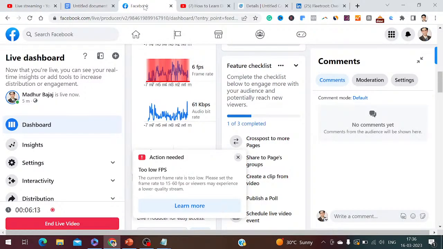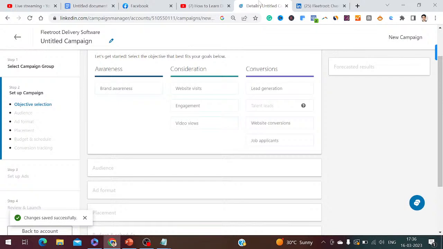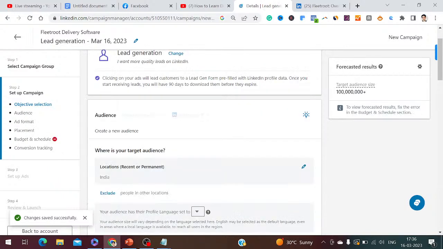Here you will have multiple objectives. We'll have website visits, engagement, video views, or lead generation. So what we'll do is we'll click on lead generation.